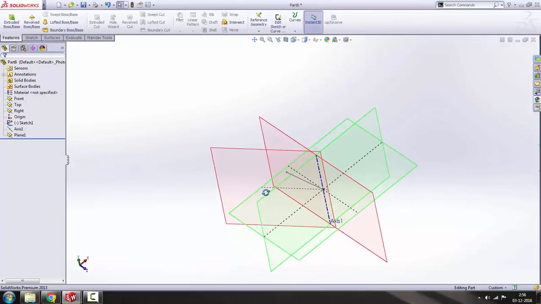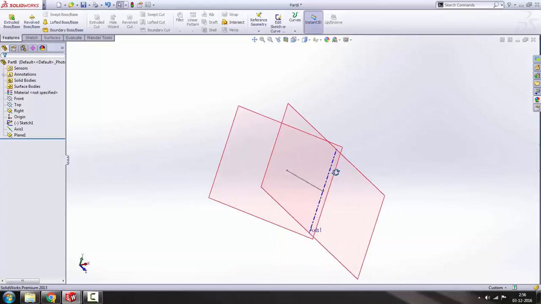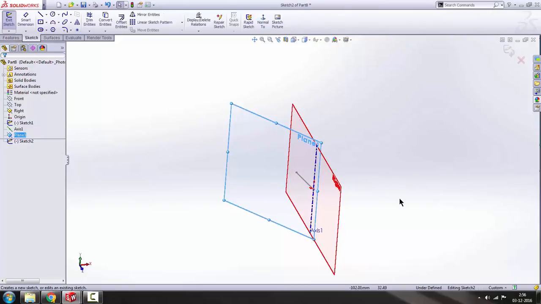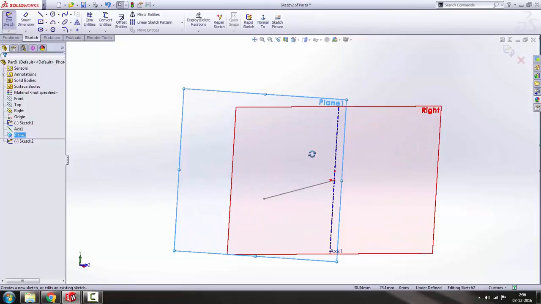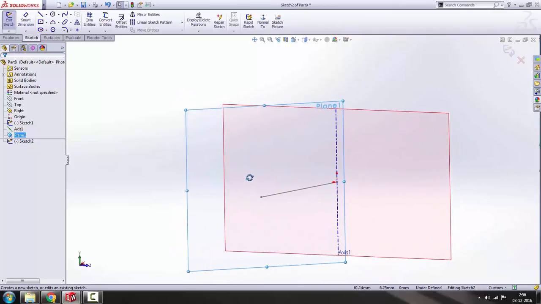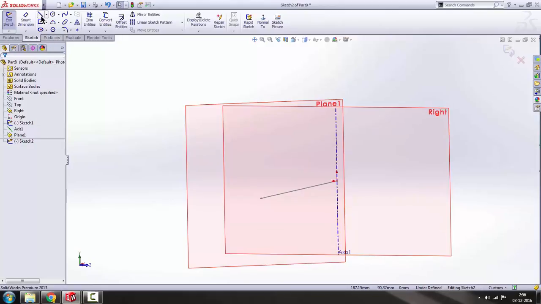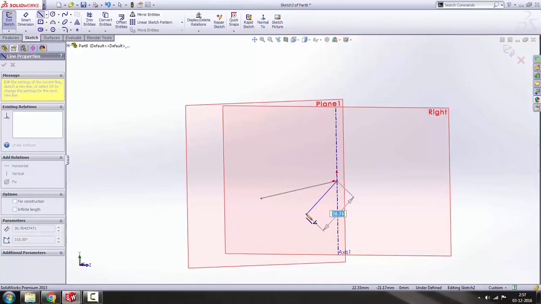and we will hide the front plane and top plane. We'll select this Plane 1 and make a sketch here, and don't click on the Normal To tool, just rotate it like that and go to Line, and from the origin we'll do like that.